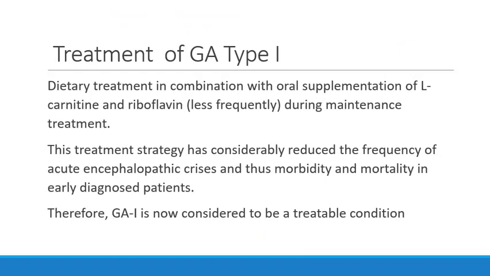And at the same time, L-carnitine. L-carnitine is the mainstay of treatment in most of the organic acidemias. Why? Because it combines with the glutaryl moiety and they form a soluble compound. And this soluble compound can be excreted through the urine easily. Therefore, the level of this toxic compound decreases gradually while using L-carnitine. You never stop L-carnitine in patients having any form of organic acidemia.